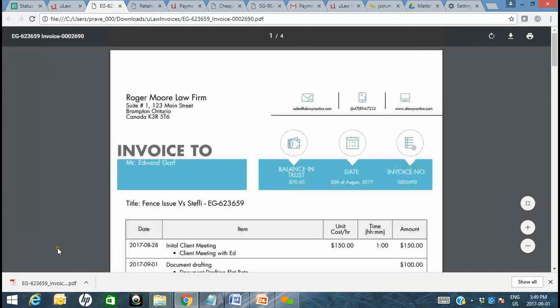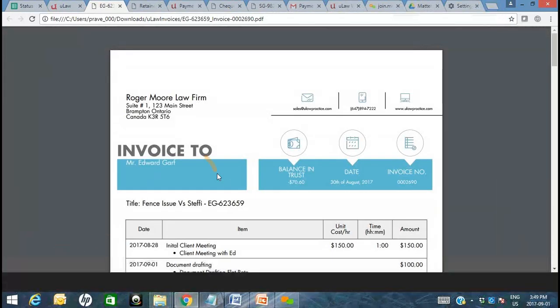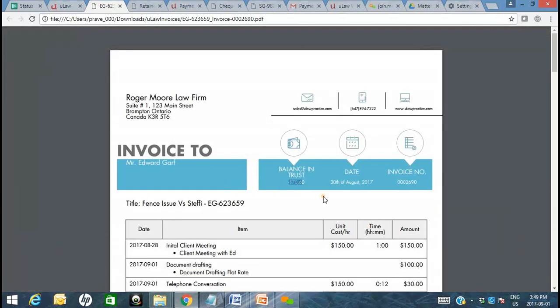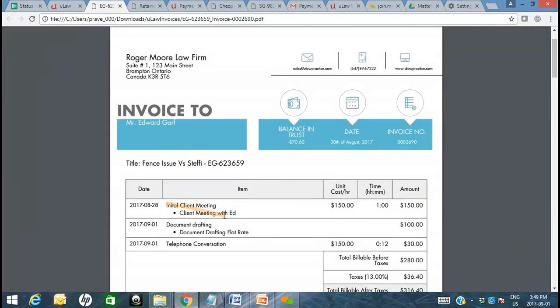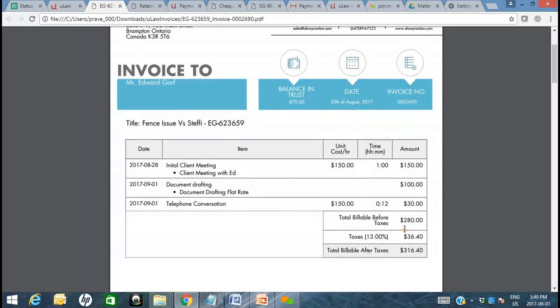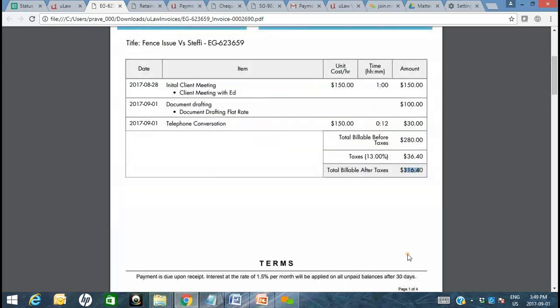Okay, just to show you an example of how this invoice would be represented with a retainer involved, it tells you right away the balance left in trust. It tells you all the dockets that you put in for this particular matter, with tax, without tax, right? Here's the 3640 of tax. And that's the total docketable invoice number, 31640.